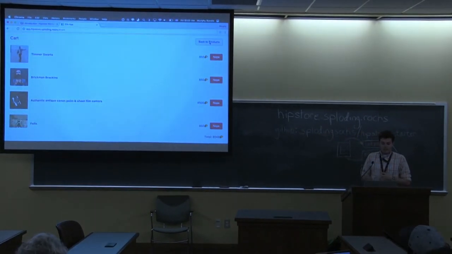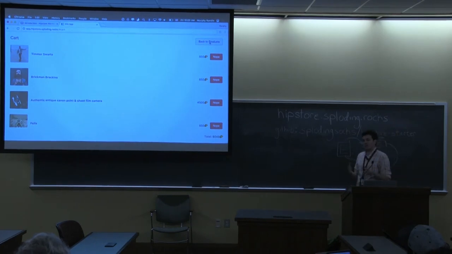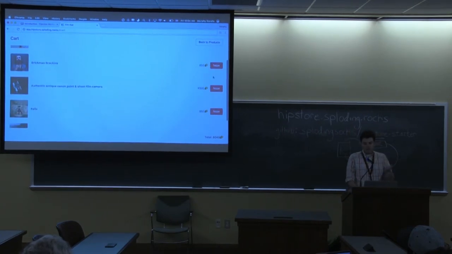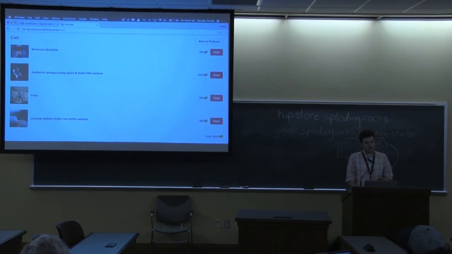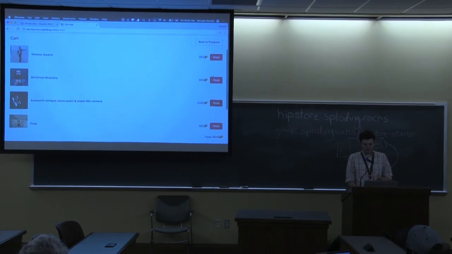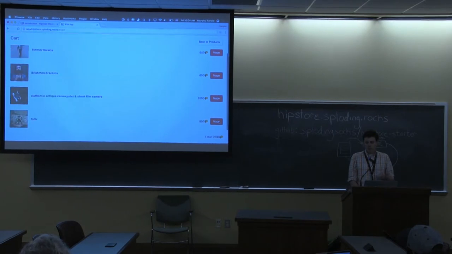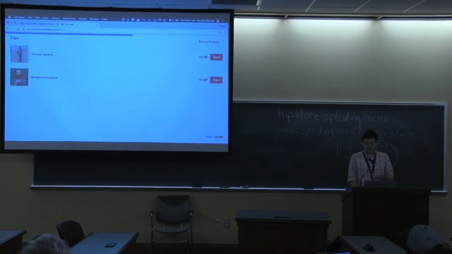Now we can switch routes by clicking on the cart button. We haven't actually changed HTML pages, right? We just changed the URL, the location, and now we've swapped what we're seeing. Now we've got our cart, and by the way, everything is charged in tacos. So I hope you've got a good taco bank account, because it's pretty expensive. But let's pretend we don't have that many. We can go ahead and reject stuff, get it out of the cart.